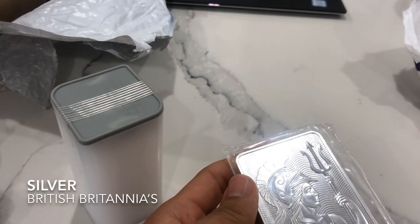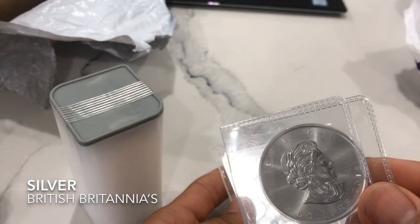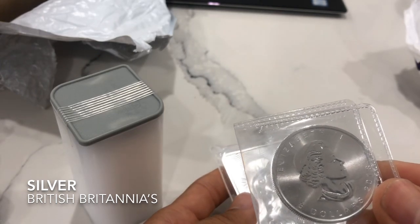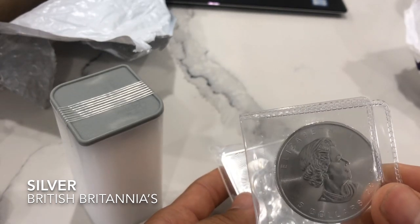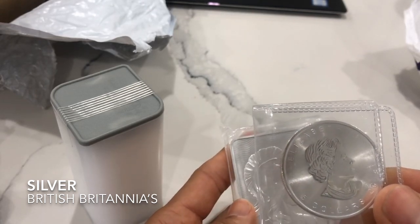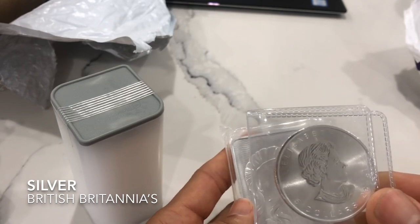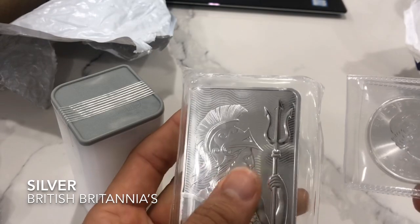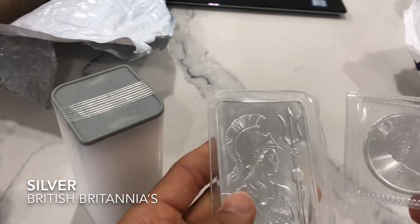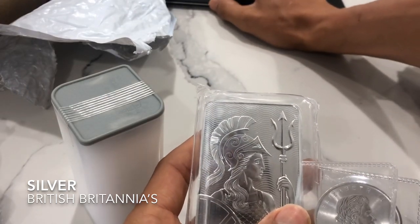Right here, it's probably going to have the mug shot of this lady on one side. That's how the Britannias look. And you can look at my old videos. I actually had an SS Gairsoppa from, I think it might've been from SD Bullion as well. It was shipwreck silver, and it was minted into a Britannia quarter ounce Britannia. But this is right here. You'll have the Britannia. She's basically a symbol of Britain.